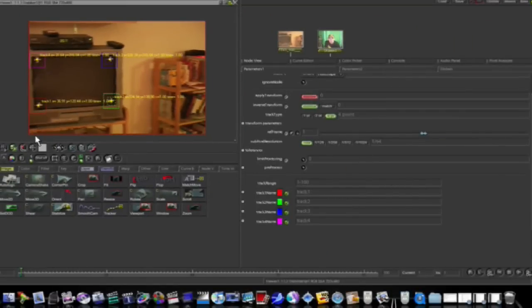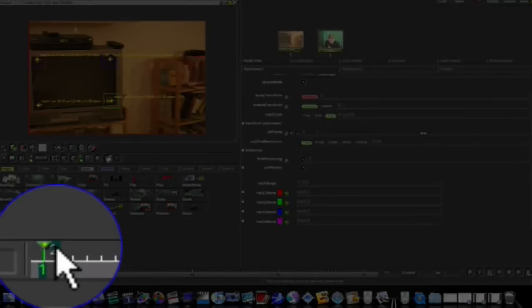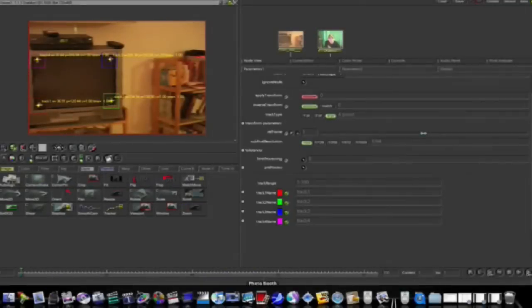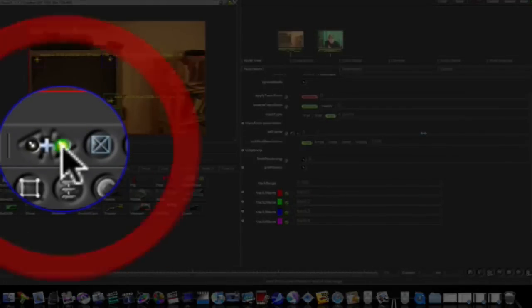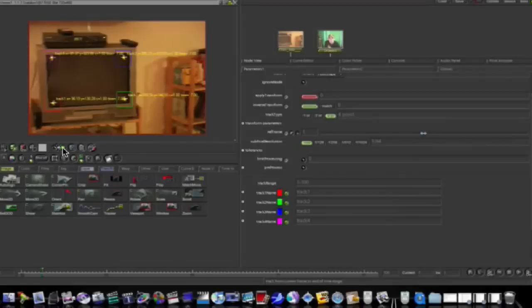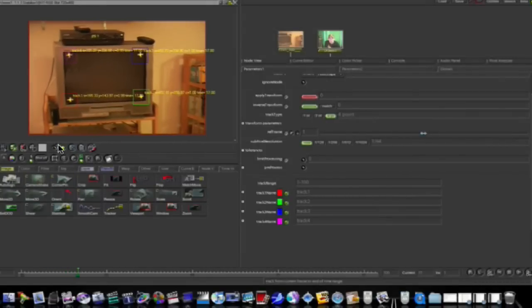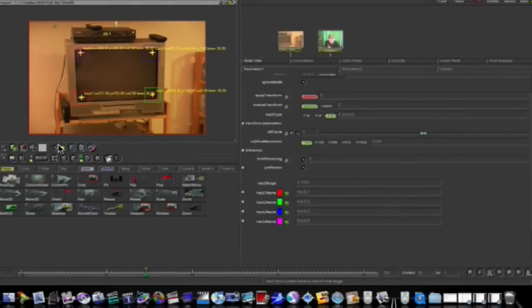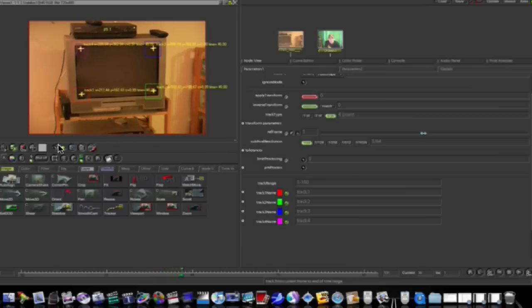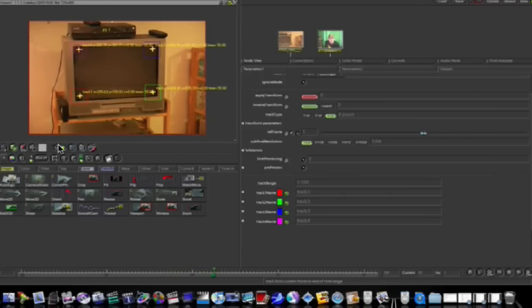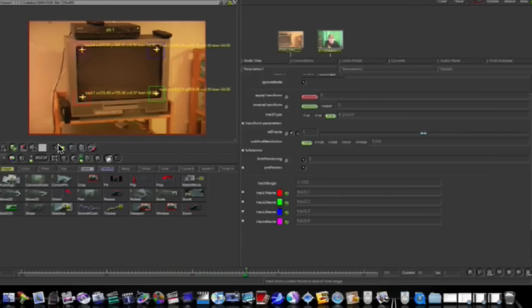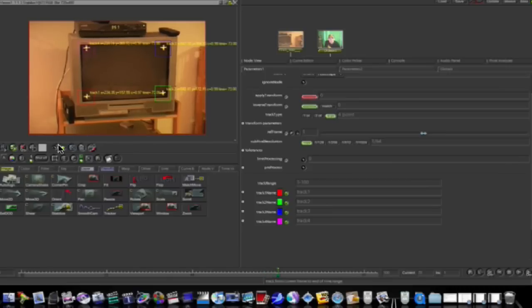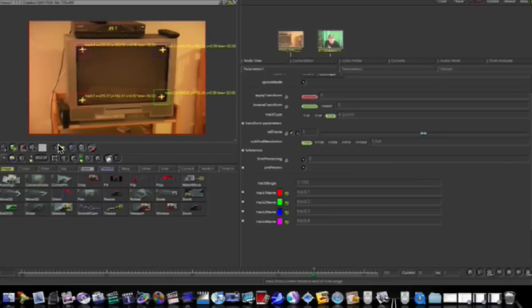Now I want to analyze it and track this footage. So what I'm going to do is make sure your playhead's parked on frame one. Always make sure it's parked on frame one. Go up here to your little track forward button and hit return. Now what that's going to do is it's going to track. Let's sit here and let it go through and track. It's 100 frames. The tracking capabilities in Shake are absolutely wonderful. The best I've come across over AE and Motion, all that.